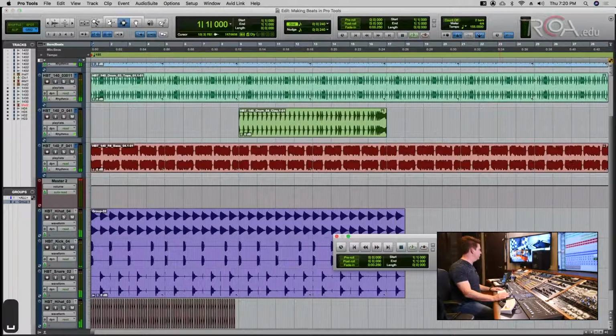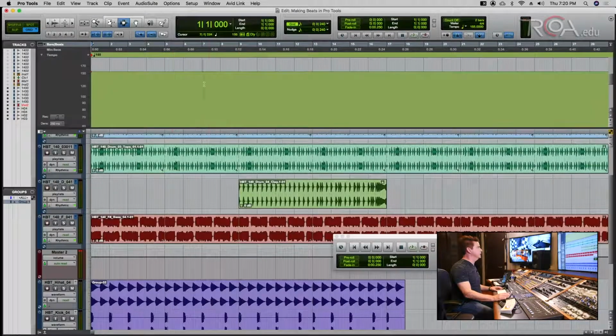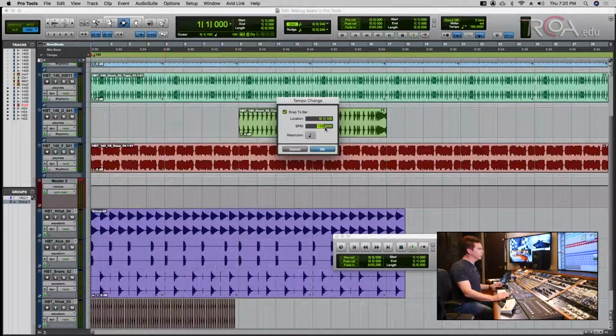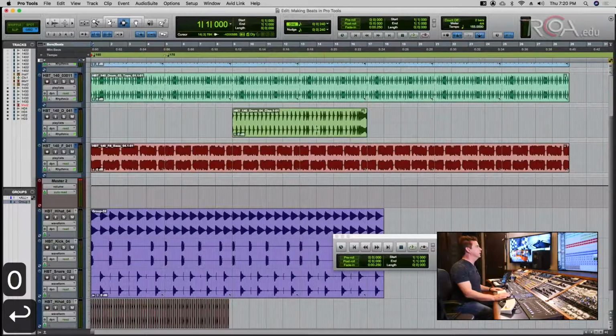right? Or I can put it in conductor mode, and then I can use my tempo bar here to add a tempo. If you leave this closed, you can hold down the Control key and add tempo markers, right? Or if you wanted to, and I'll just add one for fun, let's say that we're gonna change it to 170 at measure 5, okay?